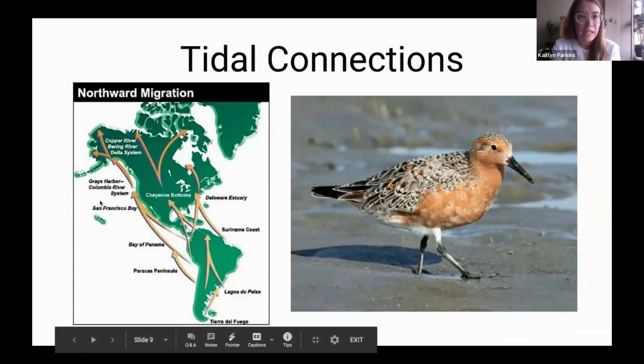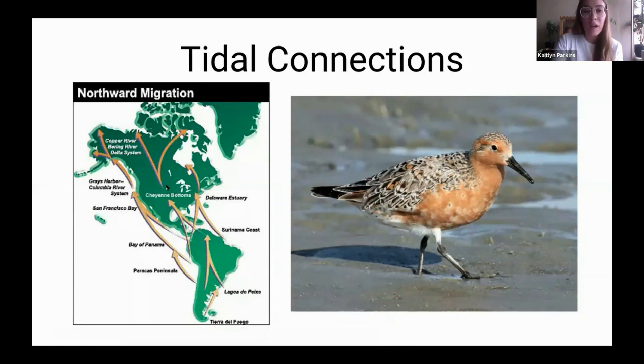I did get a question here. I see, do people eat horseshoe crab? In Asia, horseshoe crabs are definitely considered a delicacy food item. So they are eaten in other places. Generally, I don't think many people in the US. And for them to be bait, they are bait for eel and conch, and by far female horseshoe crabs are the best bait for those species.